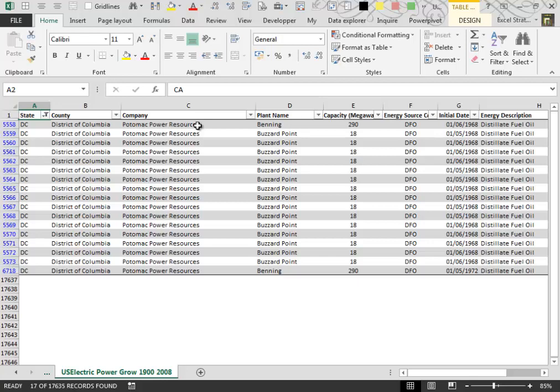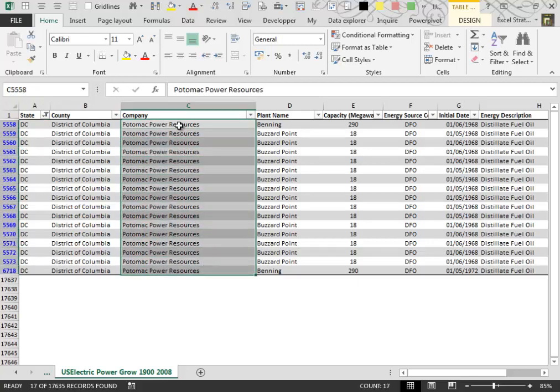If we select the companies for the Washington DC state, we see that there are 17 records, but it is always the same company. So if we do a unique count on these records, the unique count will be 1.